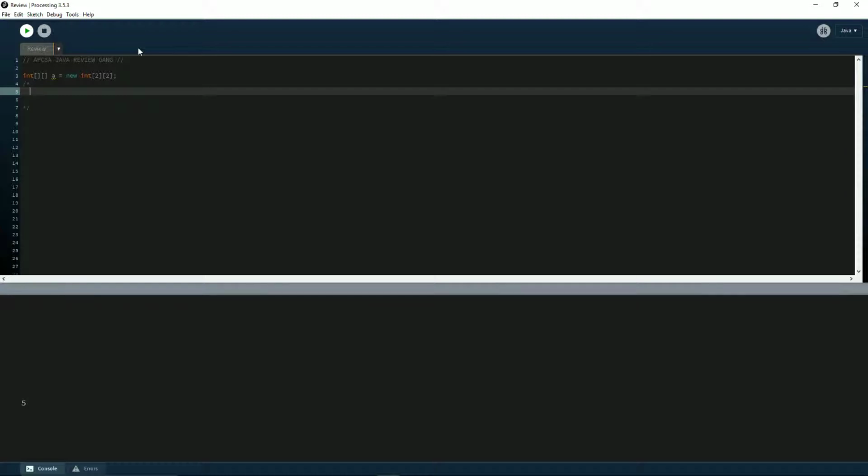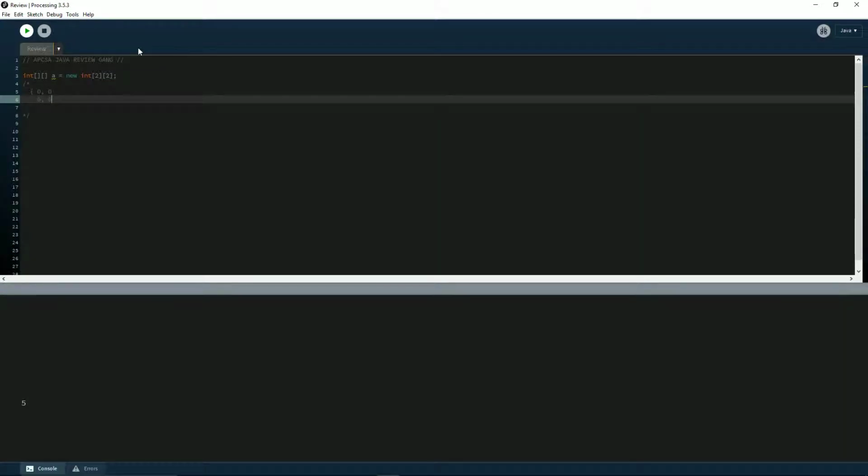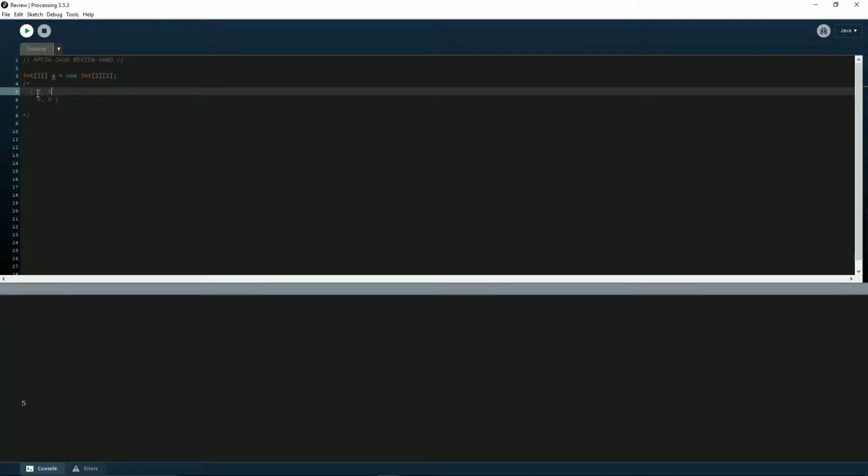And so in here what we would have is 0 0 0 0, and that is what usually the representation will look like on the CSA test. What this means is it'll have two arrays of size 2 each.